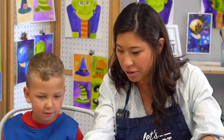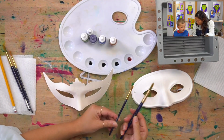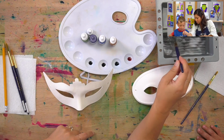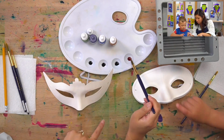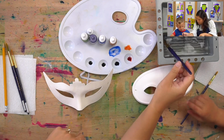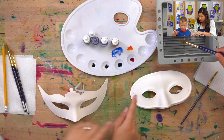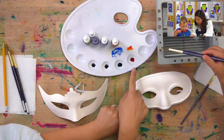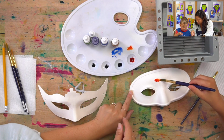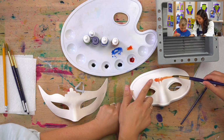Okay, so Porter, you are going to use your paintbrush. See how there's a big one and a small one? You can choose which one you wanna paint. You've painted with watercolors before, so remember, you dip in water and then pick any color. This one's orange, and there's your blue. You can use both of those colors. You're gonna paint directly on here. Dip in here, and then paint it. Whoa! So fun.